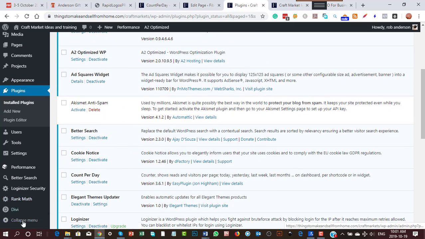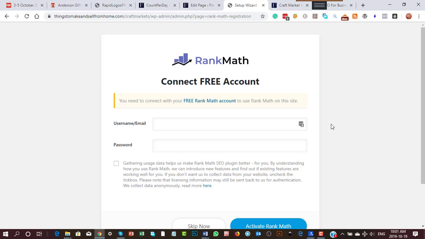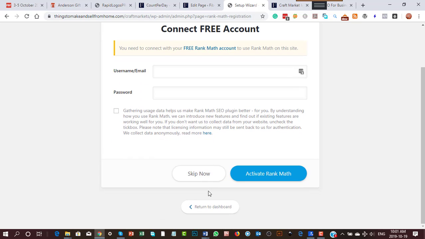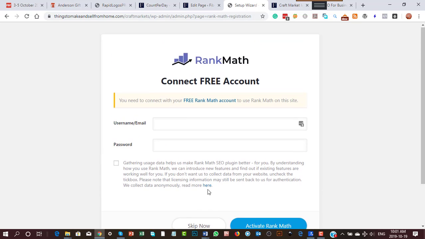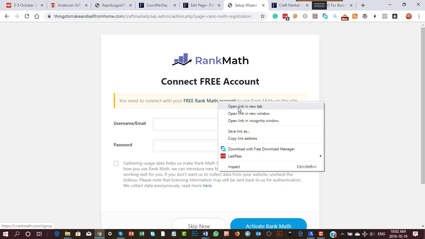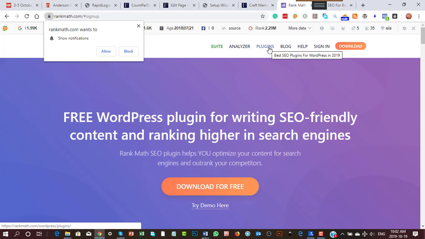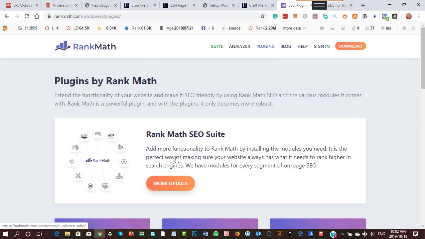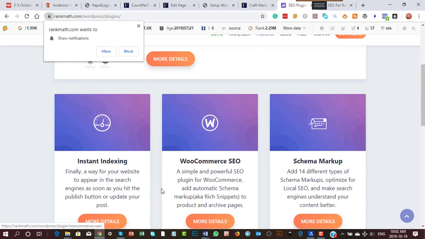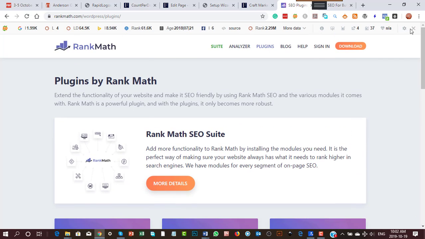Right, so now that I've activated it, it'll appear down here in your sidebar in the dashboard. So, fine. I'm not going to do it. You can go and look up Rank Math. Let me just right click this, because you probably find on here it will tell you what it does. There we go, gone. So it said it was free. Yeah? Sorry, I never know what I've paid for and what I haven't.